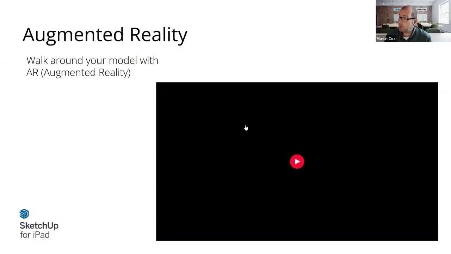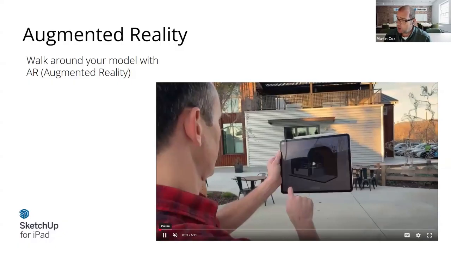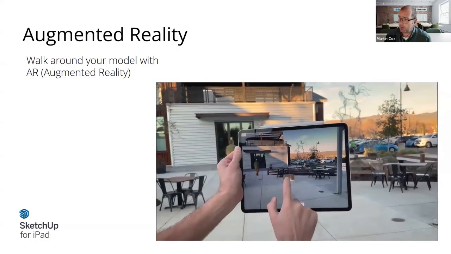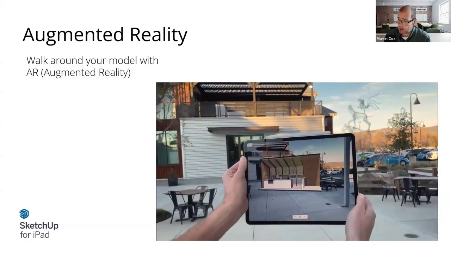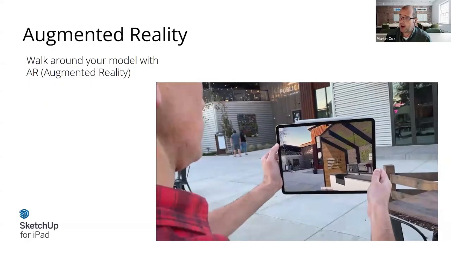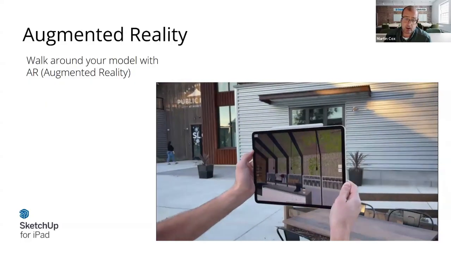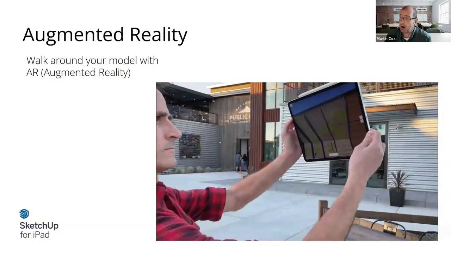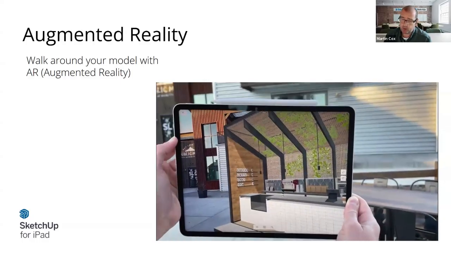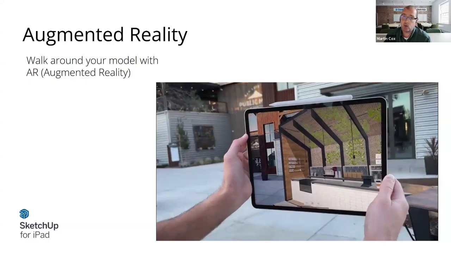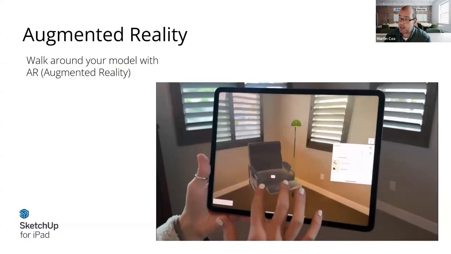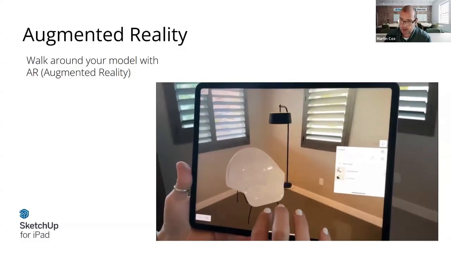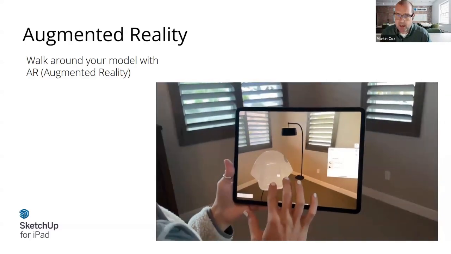Augmented reality. So also within the iPad, you can actually walk around your model. So this is a pop-up coffee shop example here, and you can walk around your model using the iPad. Now, this always blows people's minds. You can walk inside of your coffee shop. You can walk behind the counter. So it really gives people, you imagine giving that to somebody on interior design and walking around their interior and showing them how the models are going to look in their existing space. So yeah, it's a fantastic addition there.